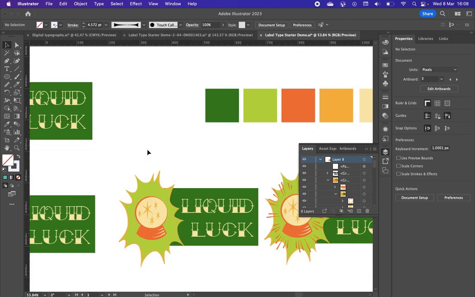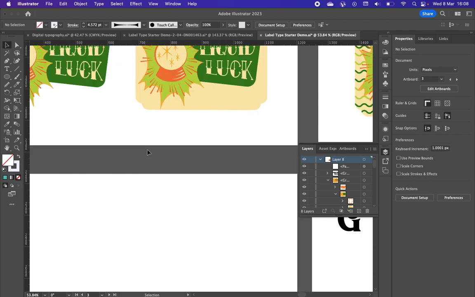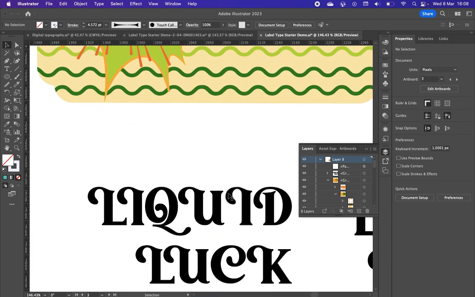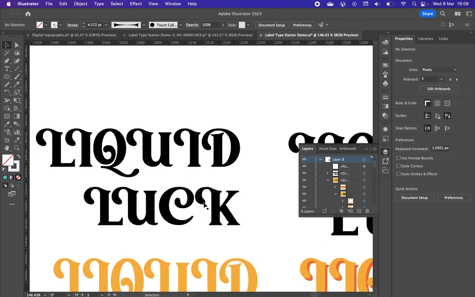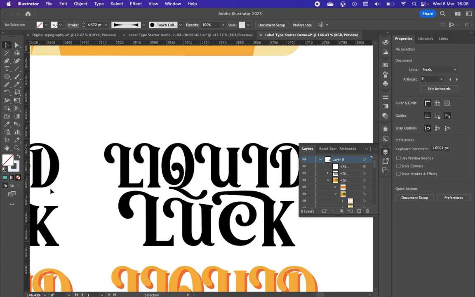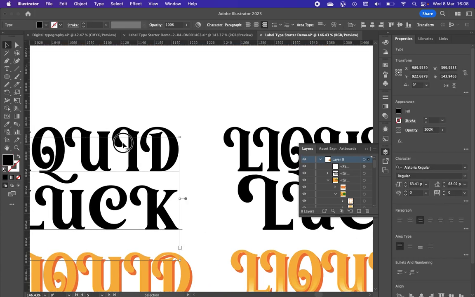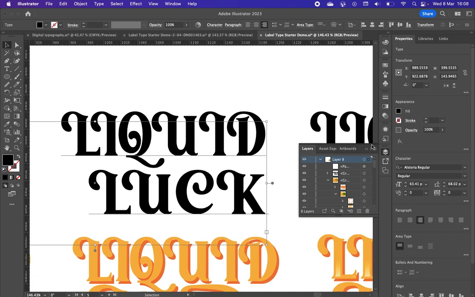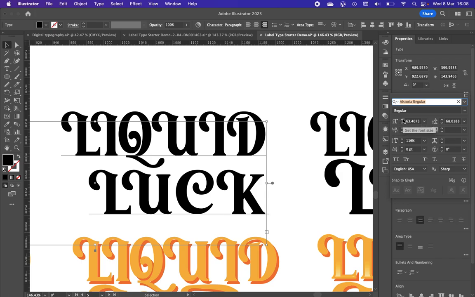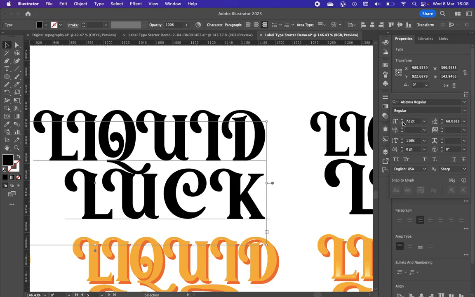Lots of other options you can play around with. You can see here I've been looking at this font. I wasn't quite happy with the spacing, it felt a bit odd, so I've gone in and I've readjusted the spacing. Obviously when the font is still editable, so at this point in time it's still a typed out font, there's still lots of things I can do to that lettering. So I've got lots of options here in my character panel. If I click these three dots, I can make the text bigger and smaller.